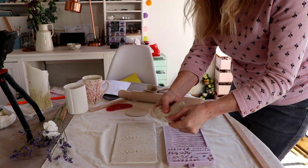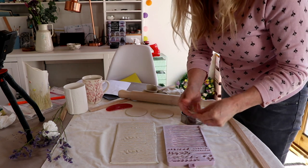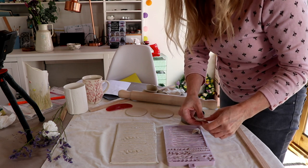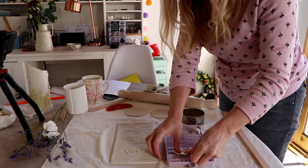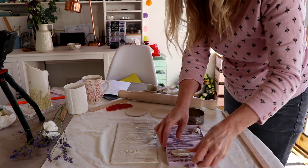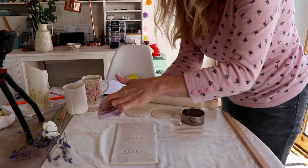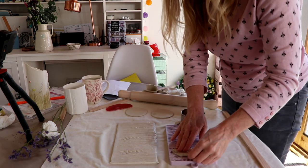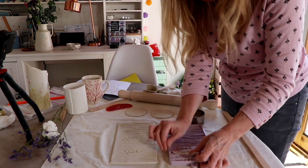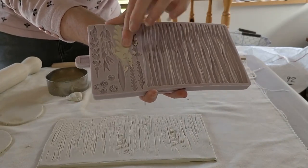So using the off cut of clay that I had, what you need to do is just flatten the piece out a little bit, and then we're just going to press this into the mold. Press it in, and then what I usually do is just smooth with my finger, just keep pressing that in, not too heavy.